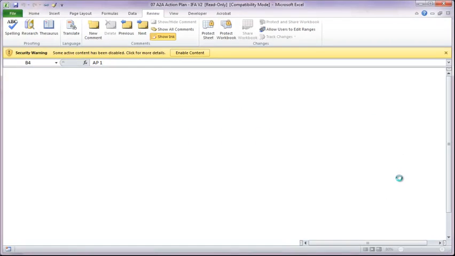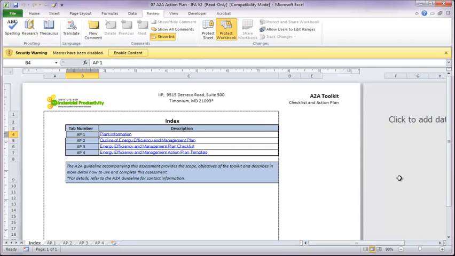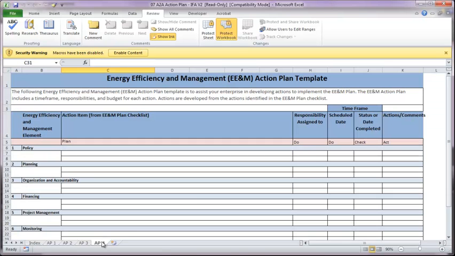And finally, the action plan is used to develop an action list for the organization. Contrary to the report card, this tool is filled out manually as it requires decisions from the company, such as which opportunities to undertake first and who is responsible for taking on the next steps.